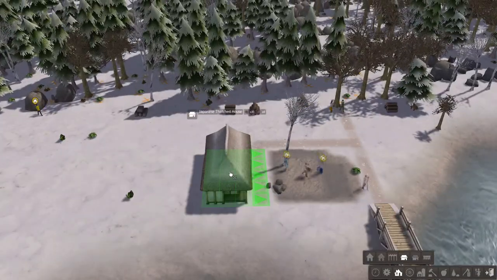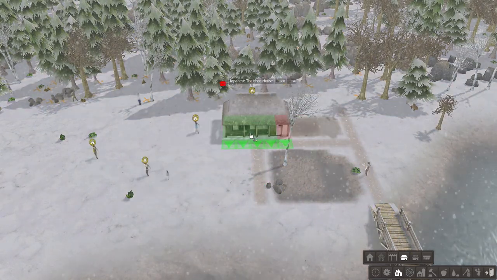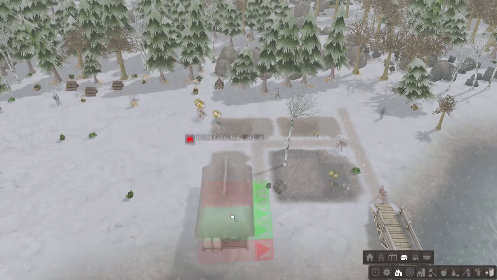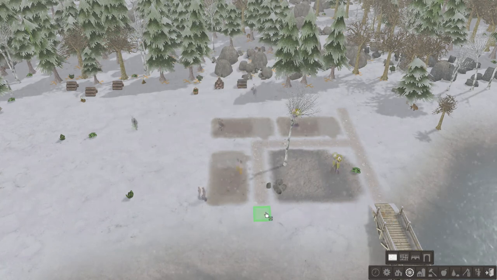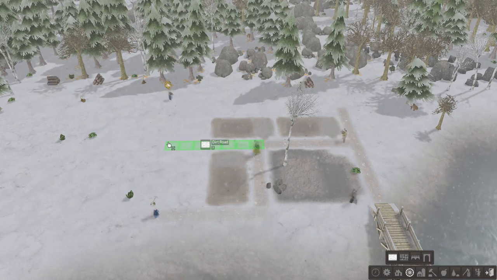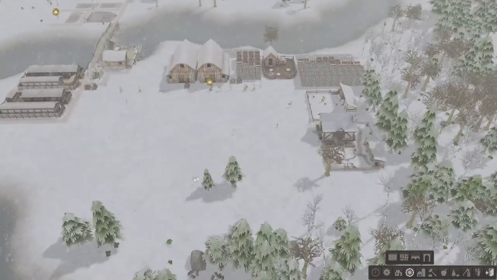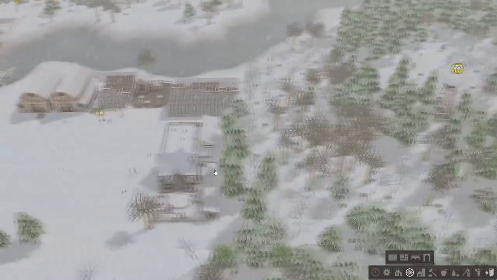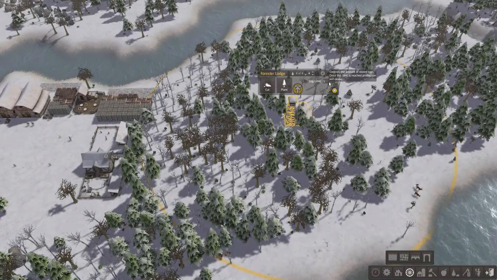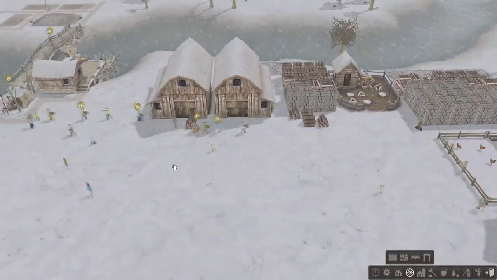First house here, over here, over there. There you go. So now that should be enough. Oh, let's put it to 5,000. So they're busy. Keeps them busy.